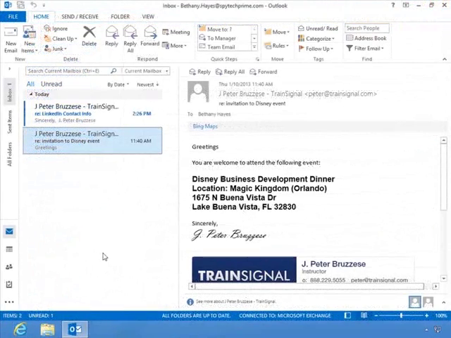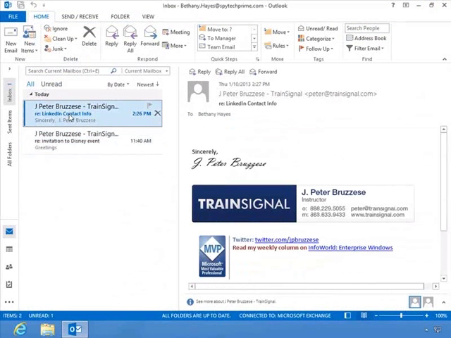Alright, here we are back in our Outlook client, and you can see we have an email that doesn't have any specific LinkedIn contact information, but when you have the LinkedIn app installed, it will reach out to LinkedIn for any information about the person who sent the email. In my case, you're not going to see much because I don't really have much when it comes to LinkedIn. But nevertheless, the nice thing about the app is that it will automatically reach out and try to find information about me through LinkedIn. But as you can see, it's not going to do anything because the app is not enabled.